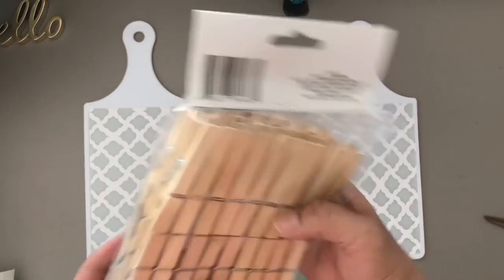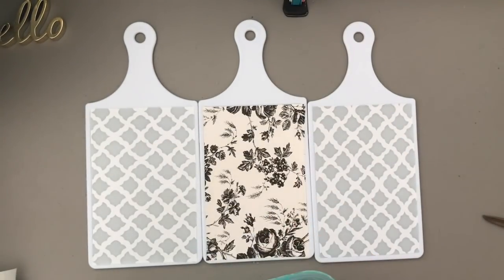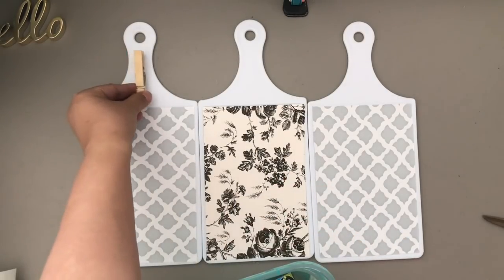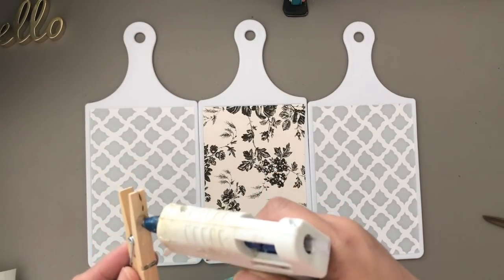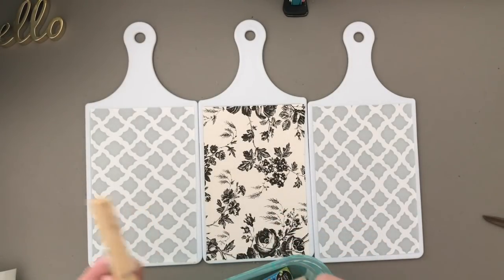So this one is $1 for a set of 36. So if you want to paint it or decorate it, sorry, that's my dog making noise. So you can do whatever you want with it. So I'm just going to be putting glue here, because my plan is I'm just going to be clipping each time our menu plan. Okay, so let me just put the glue here. Sorry for the mess.